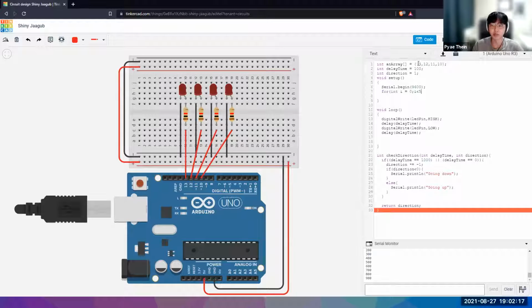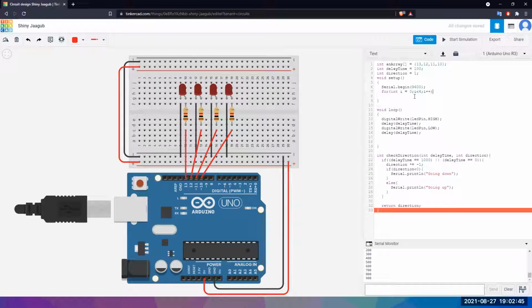For people that don't know what an array is, the index of the array starts from 0. So it'll be 0, 1, 2, 3. If you want to loop from 0 to 3, this will be the terminating condition. If it's anything more than or equal to 4, the loop will stop. Then you put I++, so it will increment every time it loops through the code that we're going to put.